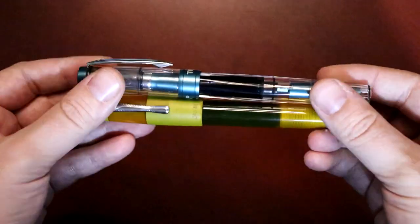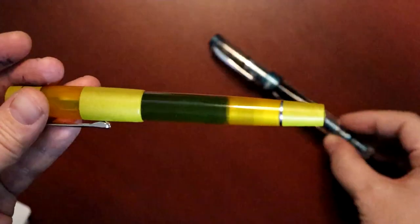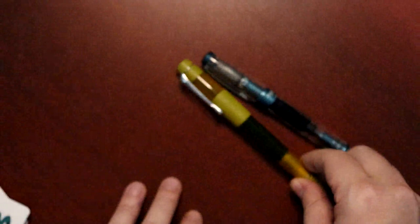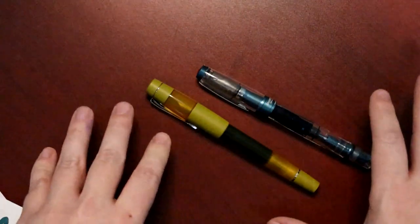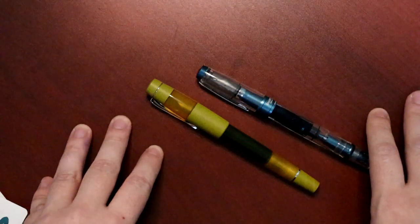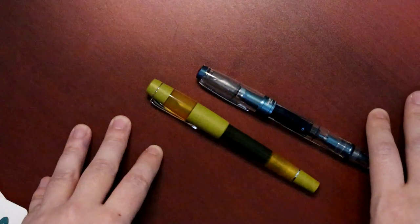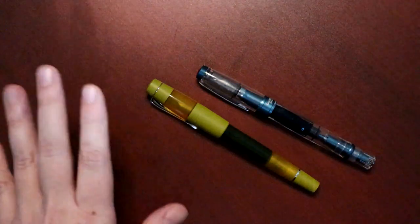The Diamond 580 ALR and the Opus 88 Coloro are definitely my current favorites. These are some really cool pens, and I've enjoyed seeing everybody else's pen videos and had fun making this one. If you're a fountain pen enthusiast, let me know in the comments what your favorite pen or ink is, because I love trying a new ink. Thank you so much for watching. I'll see you all again soon. I wish you all some happy journaling — until then, bye!